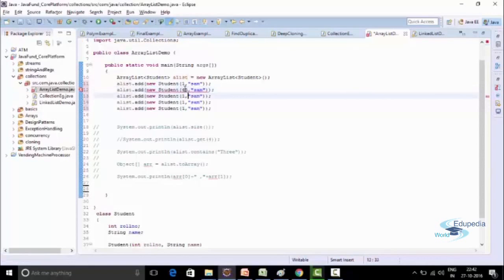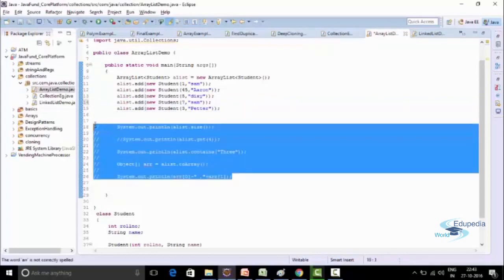The row number now I'm giving is 45 and the name is Aaron, and then the row number is 5. The name is, let's see, the row number again is 7. So you see I've created 5 students. Now let me try to call the Collections sort method on this list.